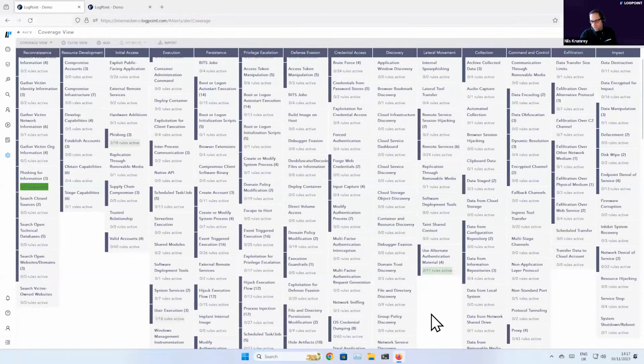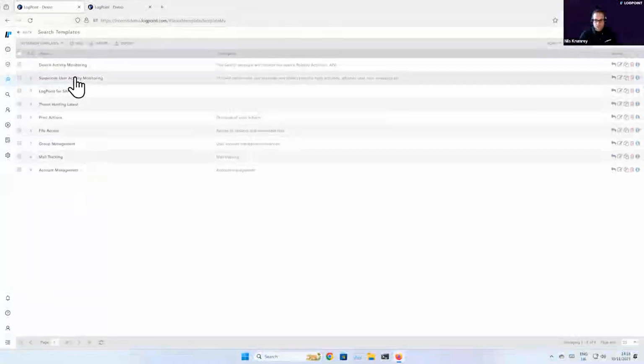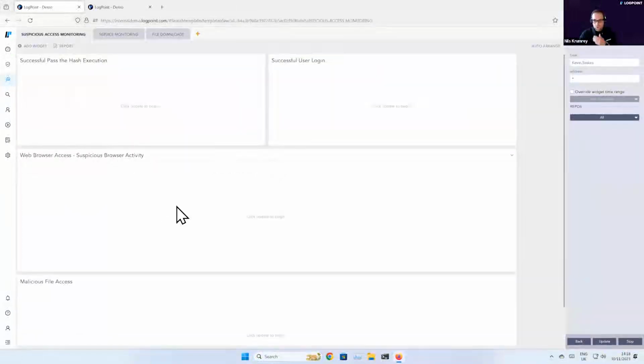And the two areas that I wanted to focus on are, one, how do we detect it? This is one step of the MITRE chain where you might spot this happening. And then the second question is, what do you do when you see something like this? And that's where we've, in this particular case, created a search template. But I just wanted to go through that a little bit to give you an idea of what you could be doing in your environment.